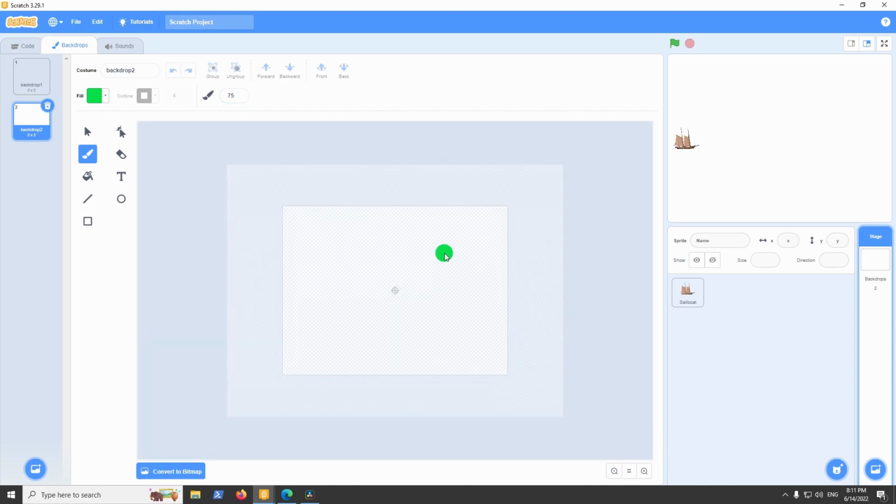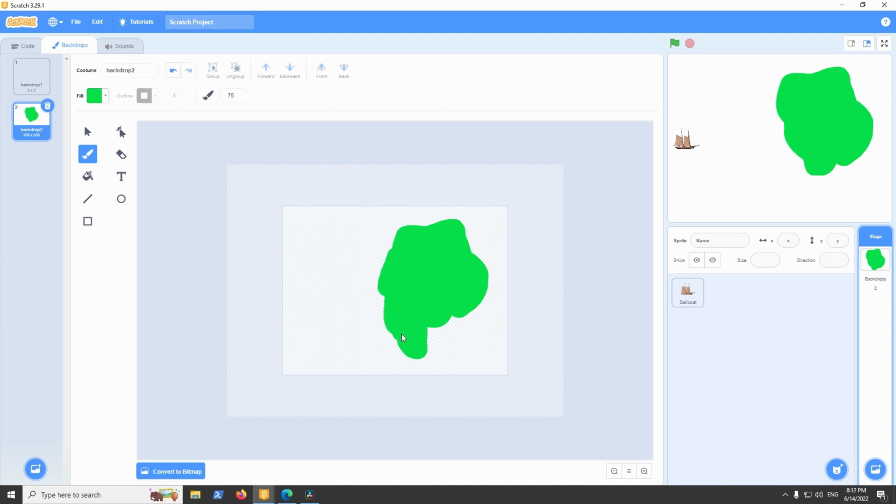So now you want to draw an island. The mission of the boat is going to be to avoid the island. You can make a randomized pattern for the boat to avoid. Yeah, like that should be good enough. But let's make it a bit bigger for the sake of the challenge. Like this. I mean, it doesn't represent an island, but it should. Okay, this is going to be enough for the beginning.